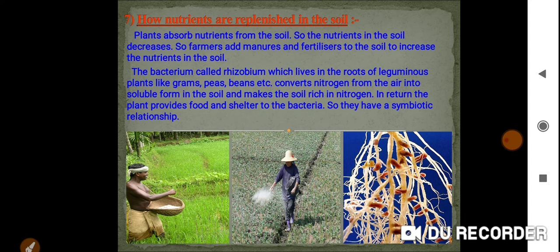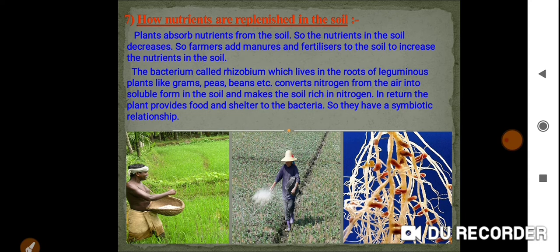Then only the soil becomes porous. After becoming porous, and by adding manure, it will exchange gases with the microbes present in the soil. Those microbes are nothing but small living organisms, which also respire, meaning respiration takes place. They also exchange gases. They also need food to survive. So the soil must be rich by adding nutrients, manure. All the nutrients will be obtained by adding manure and fertilizers.